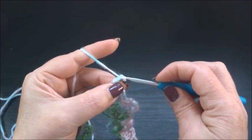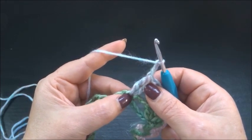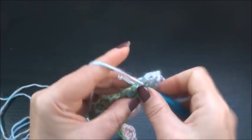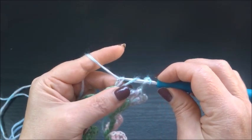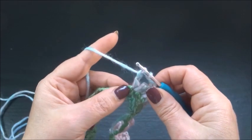Chain 3, 1, 2, 3. And again, we want to make another 2 triple crochets. Yarn over twice, insert the hook into the same chain, grab the yarn, pull through. Grab the yarn, pull through 2 loops. Grab the yarn, pull through another 2 loops. And keep 2 loops on your hook.